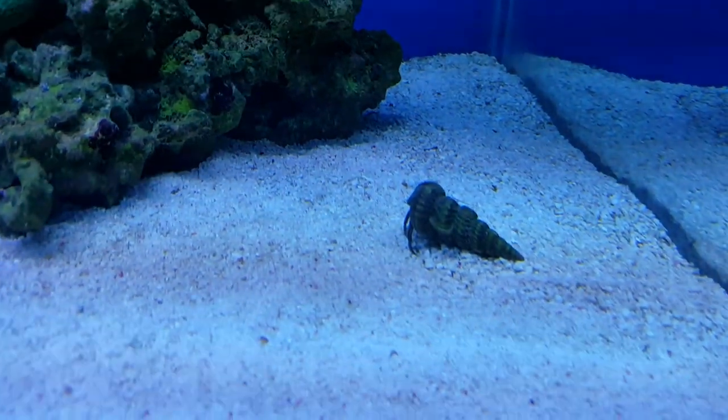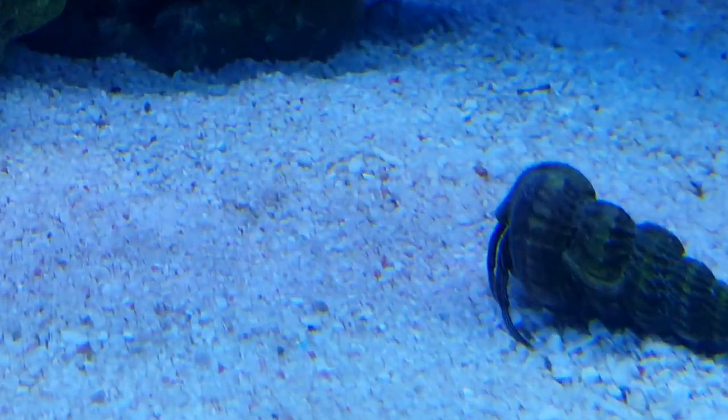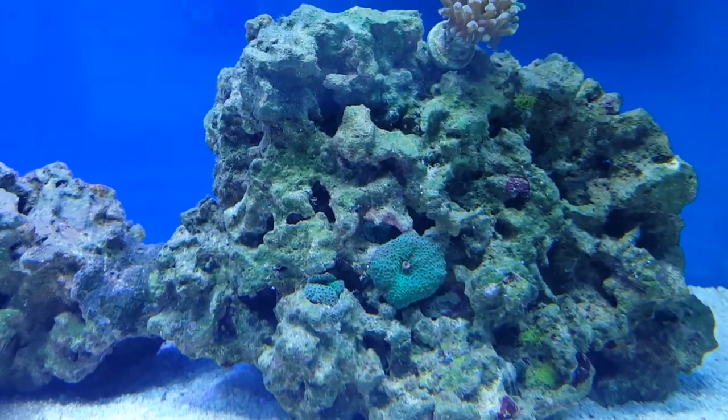See, that's one of the crabs that I added. Another one is in there, but he's in there somewhere. He's right there. The one's over there at the bottom. The mushrooms are a little bit closed because I just turned on the lights barely like five minutes ago.